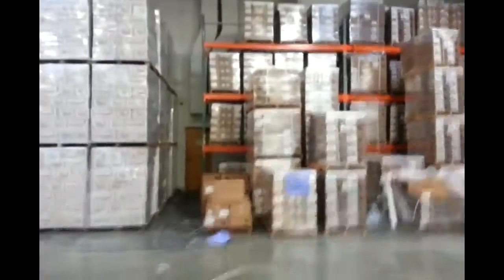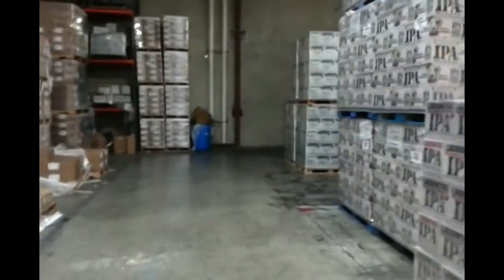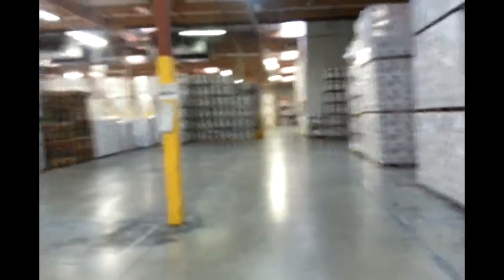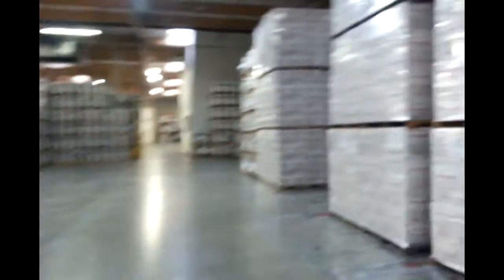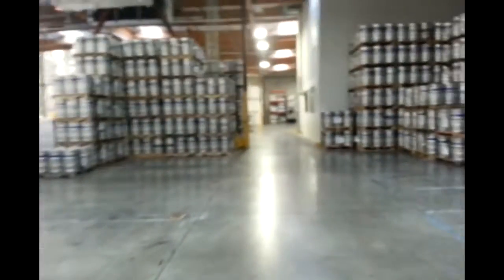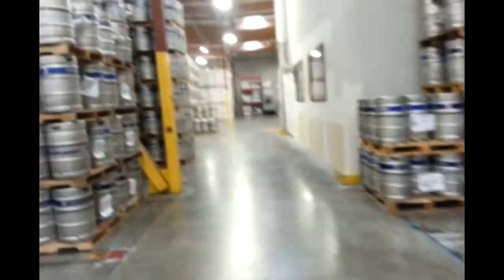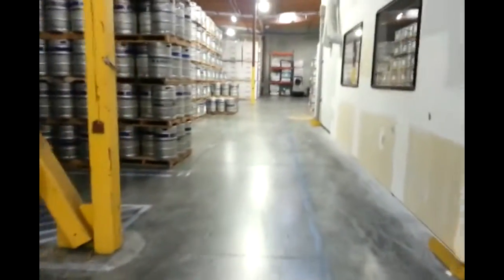Back here you have the hops area. These rows are designed to go seven pallets deep, or 42 pallets total. To the left we have the IPA keg rows, and on the right we have the four-spot rows. It's really important that you guys don't go over the allotted product per row, because then it interferes with warehouse operations.